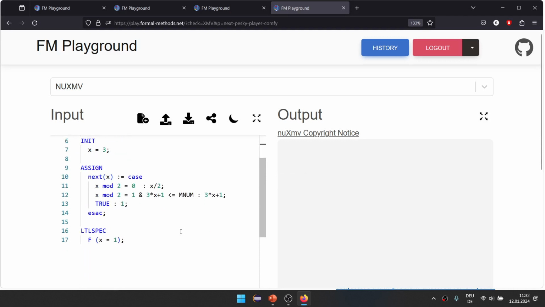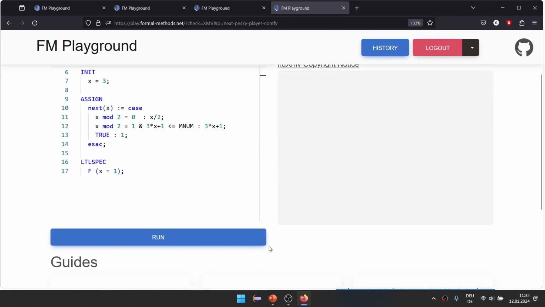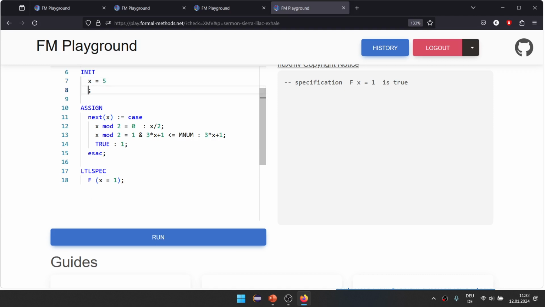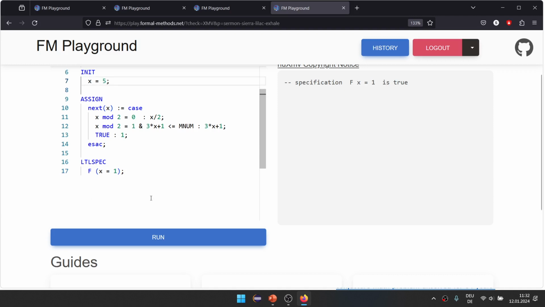And now let's see, is it true that if we start from x equals 3, that eventually we reach 1? Yeah, it's true. So we showed that it works for starting from 3, right? Does it work for starting from 4? Well, we already had that in our sequence, so yeah, that's going to work. 5, I don't know, did we have 5 in our sequence? Not sure. Yeah, also works. Great.